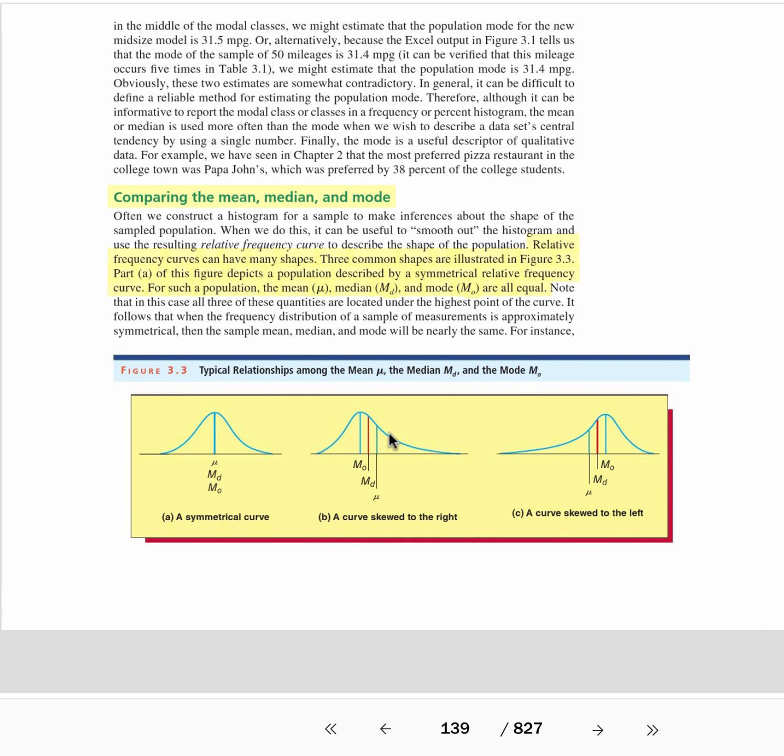However, when you have data that is skewed to the right, just remember it in this way, the mean always will be to the right of the median and the mode. However, if the data is skewed to the left, the mean will be on the left side of the median and the mode. So this is an easy way you can remember it. In the next video, we're going to start with the variation, which is in your book, page 145.